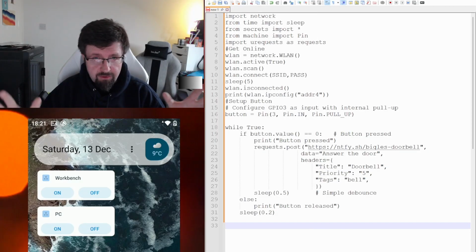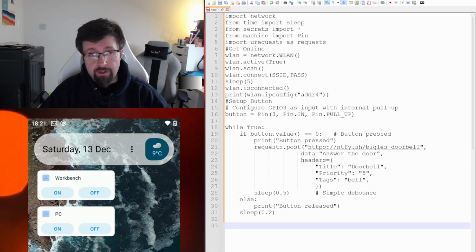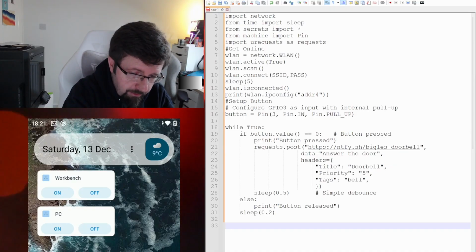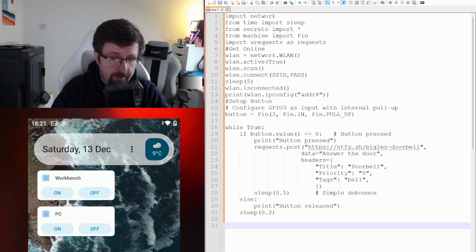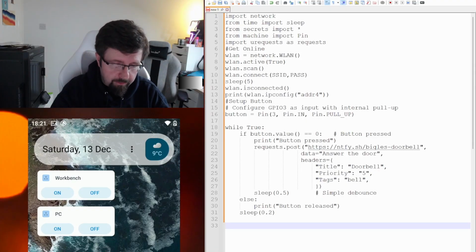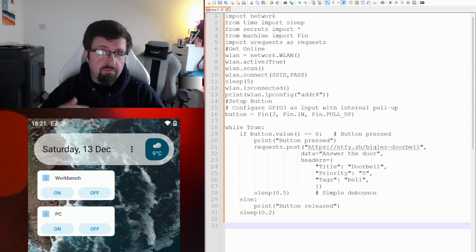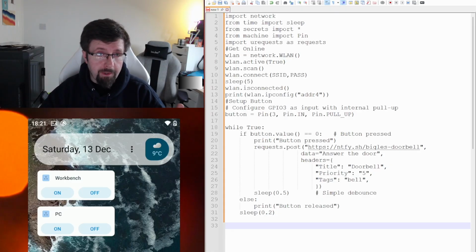So this setup right now is me, so you can see me when I press the button, so you know it's all real. Bottom left is my stunt phone, which is a spare old phone that's got ntfy.sh installed. I also have my real phone as well with ntfy.sh installed. That's my real phone. And I've got the code on the right hand side. I'm going to go through the code pretty quick. We've done a bit of it already in the previous example where I told you about how to get online.